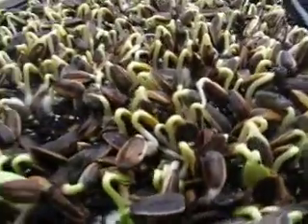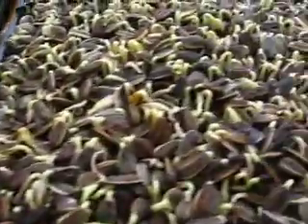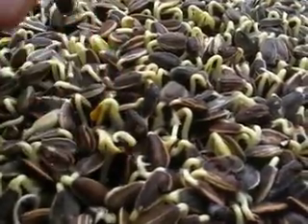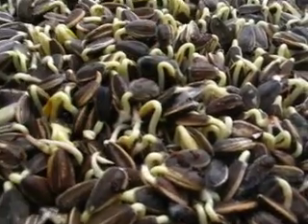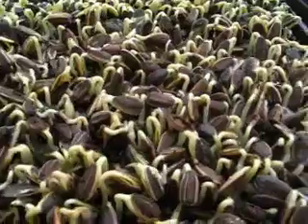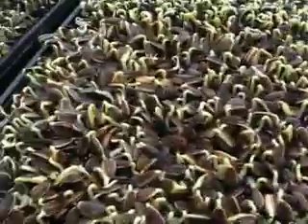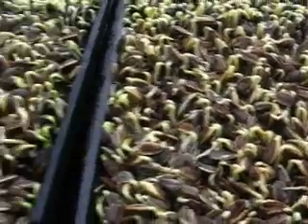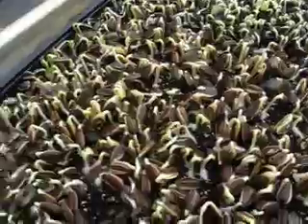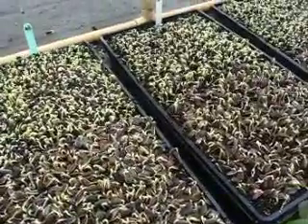So that's our lowest density, and then this is the density getting higher and higher. In these higher density ones, I can see that some of the seeds can't get into the soil — they're doing nothing. So I can already see that at the highest density we're losing some efficacy. These two are 300ml and 350ml of the confection varieties, and even some of these aren't making it. It might turn out that a lower density works out better, and we'll calculate that by using a planting density to harvested weight ratio.